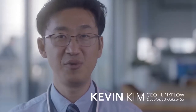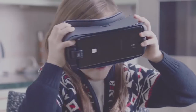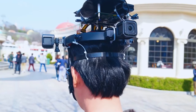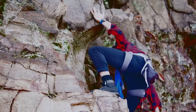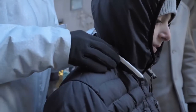Hey Kickstarter, we're Linkflow. Although the VR industry is burgeoning, conventional 360 cameras didn't provide the simplicity and accessibility down to a personal level to be widely accepted by users like you and I. Fit360 addresses those problems for anyone to be able to capture their 360 experience in the simplest way possible. Simply wear it, then record, to capture your world in 360.